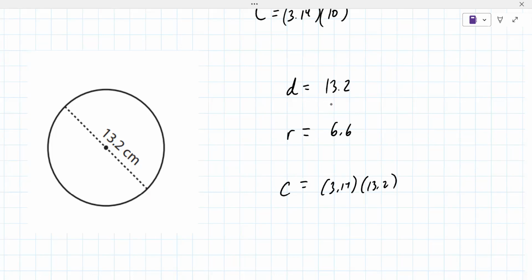So go ahead and try that one more time. The other thing here is to also have units, centimeters. I got 176.88. 3.14 times 13.2 should be closer to like 40-ish. Really? I put it in my calculator. Just try putting it in one more time. Sometimes when you reuse the previous number every time, it doesn't really work.